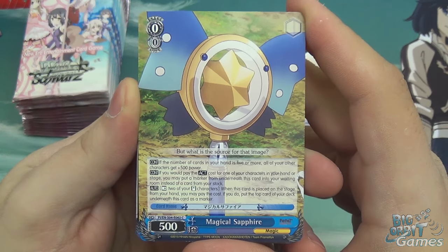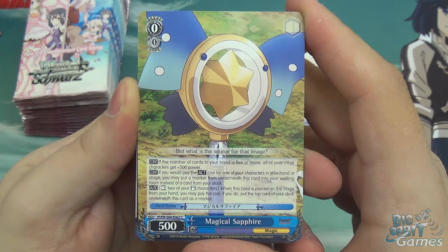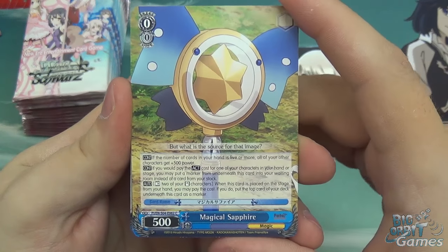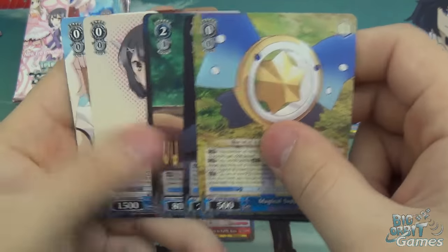Oh, that's really cool. And auto, rest 2 of your stud characters when it's placed on stage from hand to put the top card of your deck underneath this card as a marker. So you're only getting it as a one-off, unfortunately, but at least when it stays around on the field, as long as you've got that cards in hand, everyone gets that extra 500.